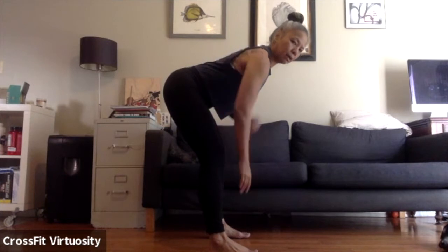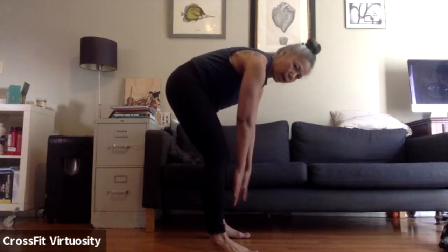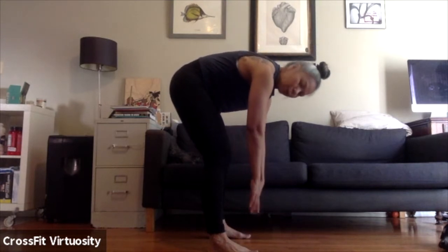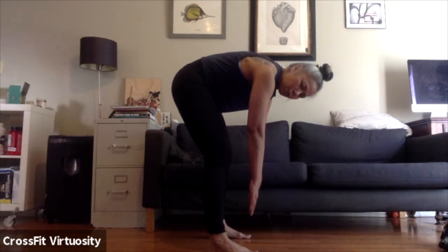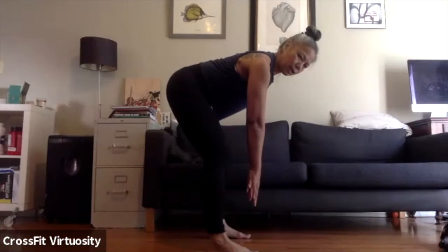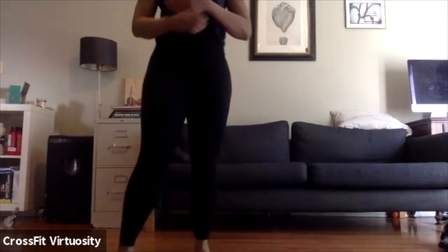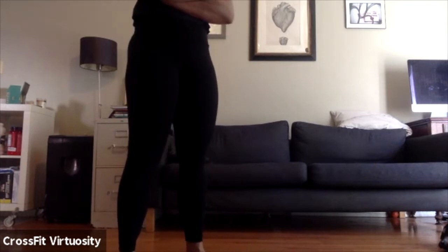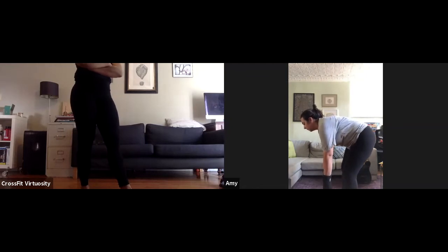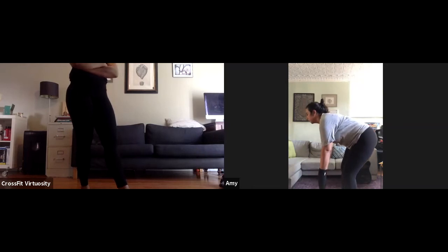Flat back. So notice how my back is flat. I'm not trying to get my fingers down to the floor even more by curving my back. So I'm just coming to here where I can maintain a flat back. So let's do 10 of these. Yep, practice pushing your hips all the way back.